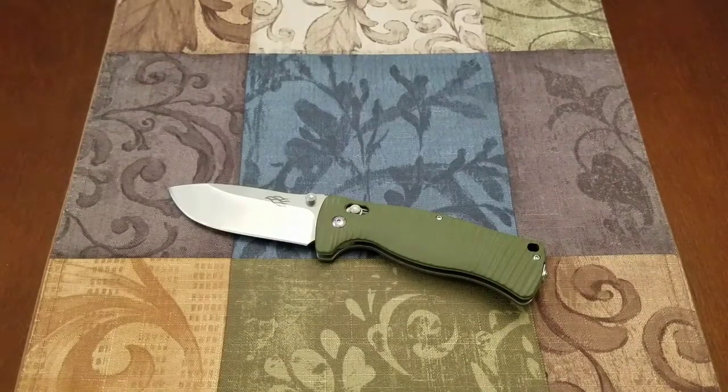As a knife salesperson, I've seen thousands and thousands of cheap knives at the $20 price point, and this is better than 99.9% of them and equal to the other 0.1%.